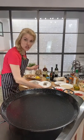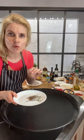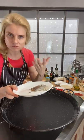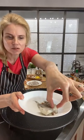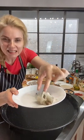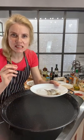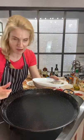Then cuttlefish has a very important ingredient for paella. Spleen, it has spleen. And this spleen looks like this. You see, looks delicious. So this is spleen. And inside it is a kind of liquid, kind of juice. And this spleen juice is going to be our sauce for our paella.